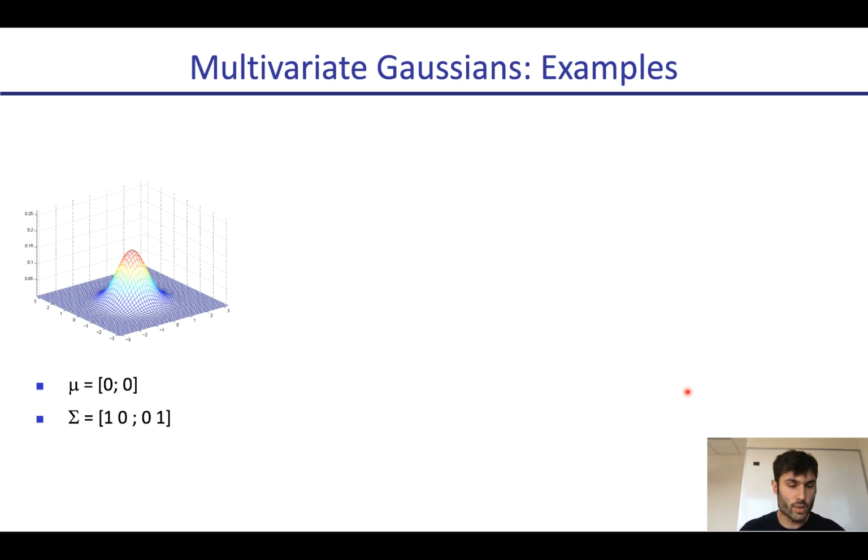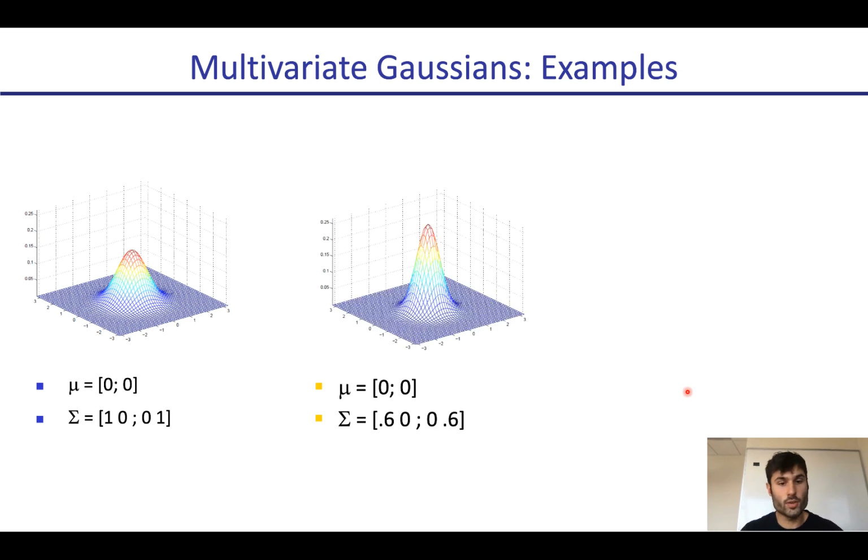So now let's see what happens if we change the covariance matrix. Here in this function, we have just kept the mu the same, but we have scaled the covariance matrix. In this case, we have shrunk it. So now instead of the diagonal terms being 1, 1, they are 0.6, 0.6. And what this results in is that this new random variable has less variance, so all the mass is centered around mu. What this means is that the PDF has a higher value on mu and nearby points compared with the identity covariance.